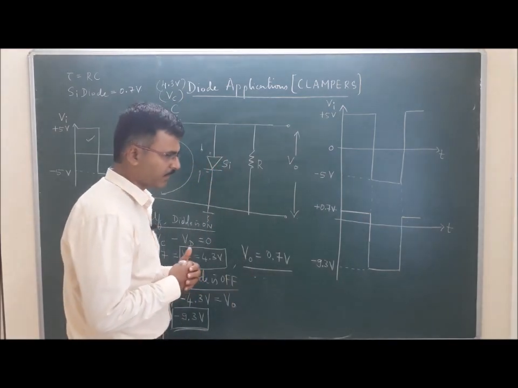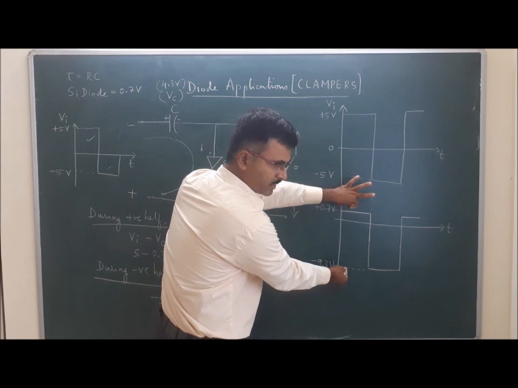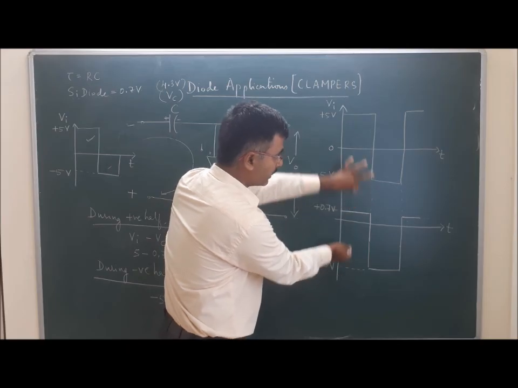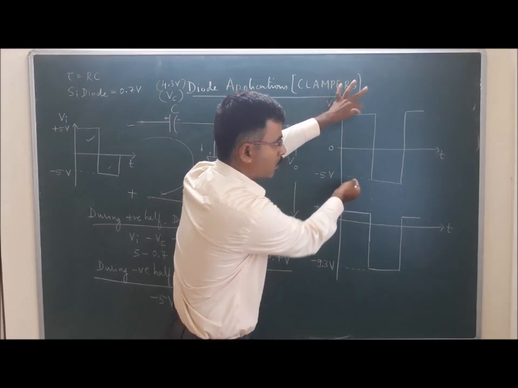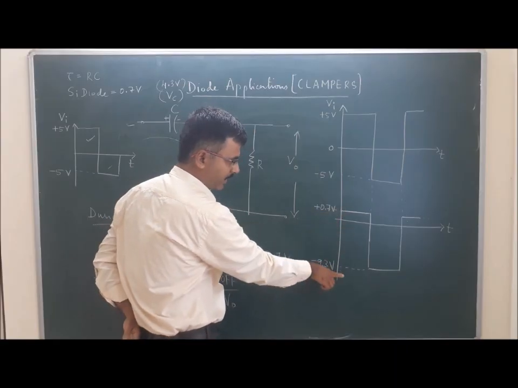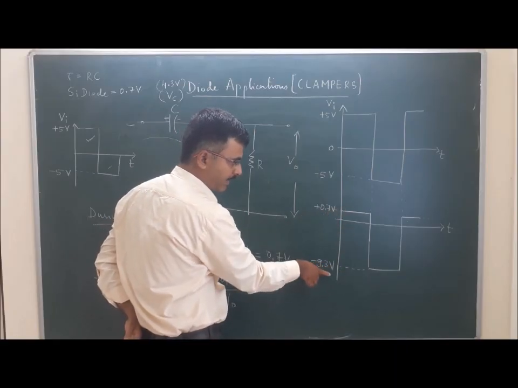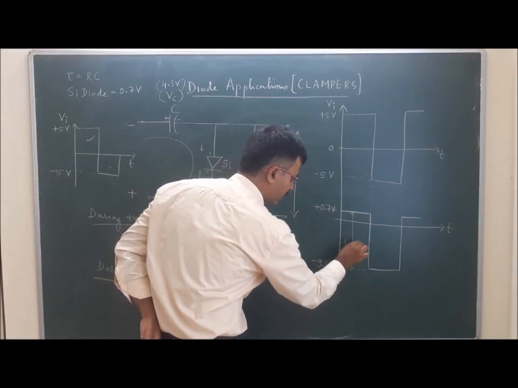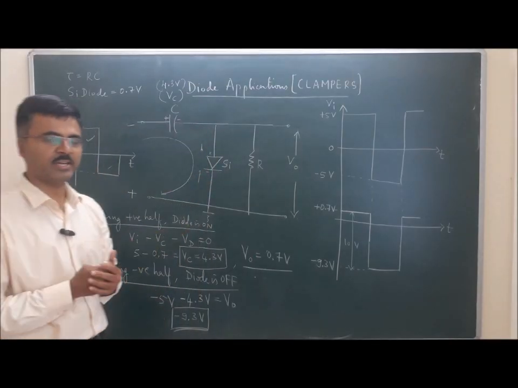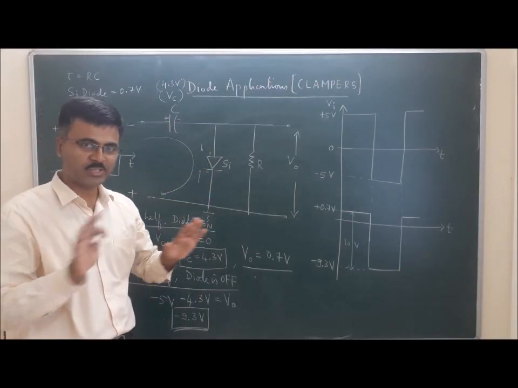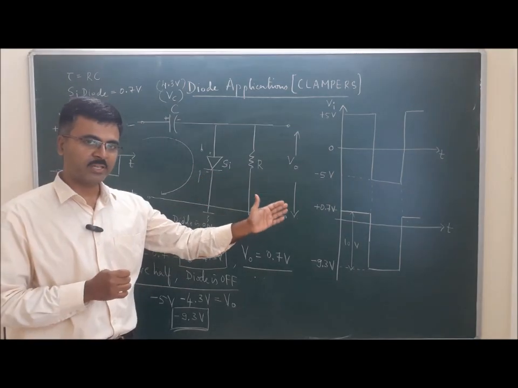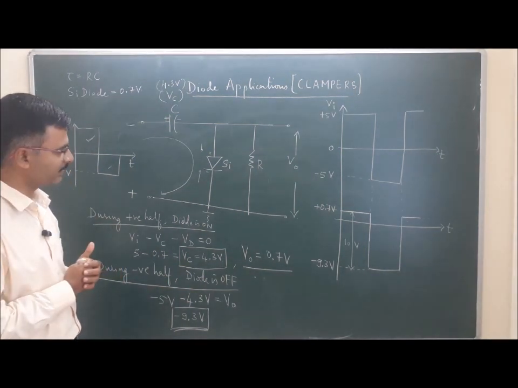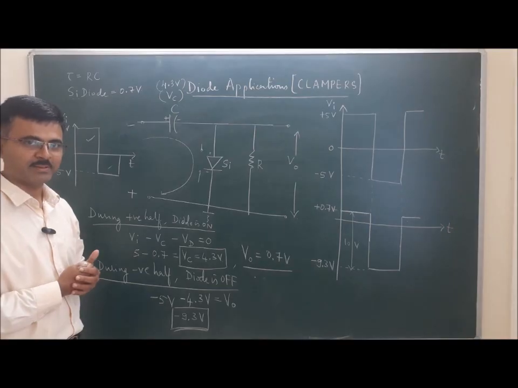So just to verify, what about the magnitude? Is it exactly 10, lesser than 10 volts or greater than 10 volts? Because we'll have to compare it with respect to the input. The input's magnitude overall is 10 volts. In this case also it is 10 volts, 0.7 and 9.3. So overall the magnitude is 10 volts. That means the appearance at the output side of the clamped output hasn't changed. It is still the same. There is only a DC shift or clamping being observed. Well, so it's fairly simple, right?